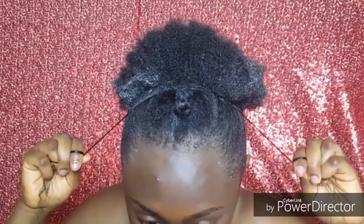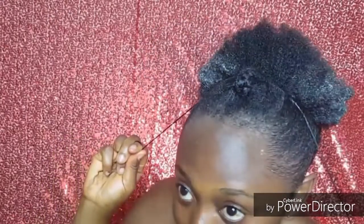I think I'll just let it be there because I'm not going to use any additional hair. I just want my natural hair because I told you guys I'll be styling my natural hair. So I think I'm going to just let it be there because the styling is not going to look empty. At least I'm going to have my own hair there since I'm not going to use any additional extension.